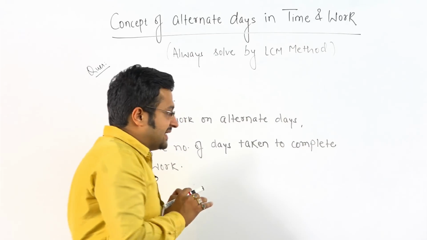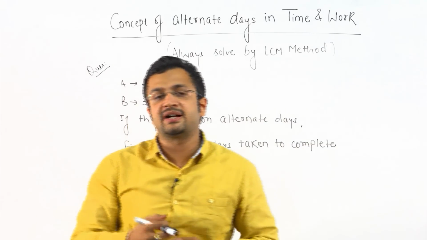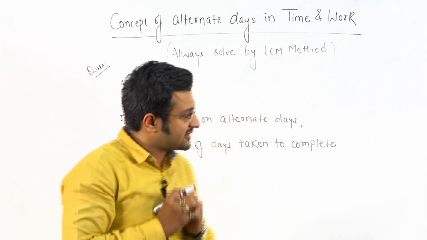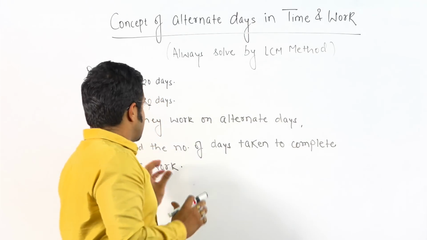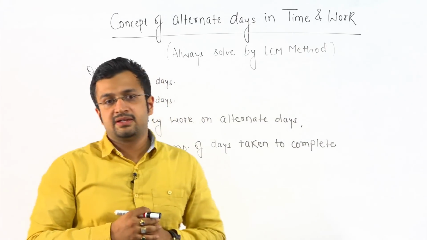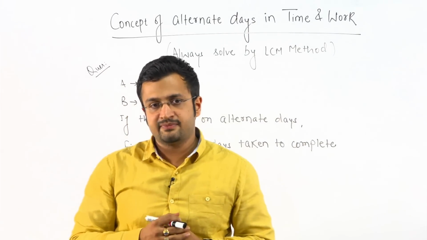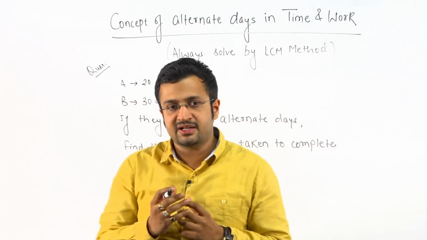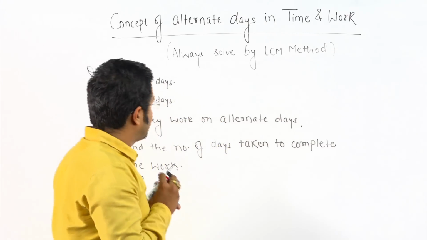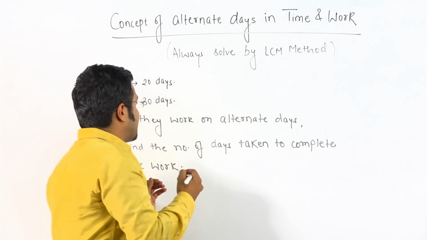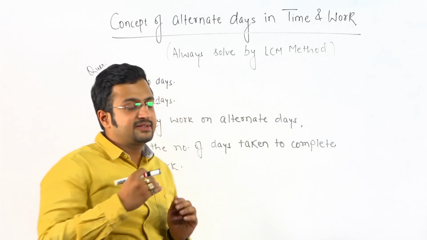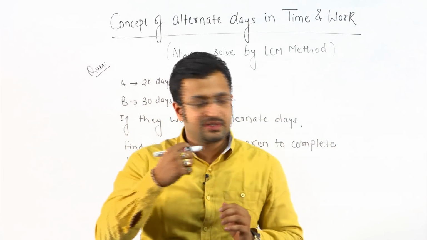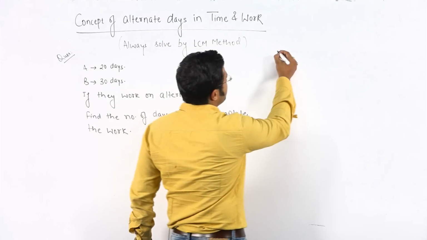In this question, it is not specified who starts the work. That means question में ये mention नहीं है कि वर्क किसने स्टार्ट किया, या तो A ने स्टार्ट किया या B ने स्टार्ट किया. सो यानी कि या तो दोनों केसेस में अलग अलग आंसर आएंगे या सेम आंसर आएगा. देखते हैं, हम दोनों केसेस को लेकर चलते हैं कि if A starts और B starts, will it make any difference? So let's take case 1.